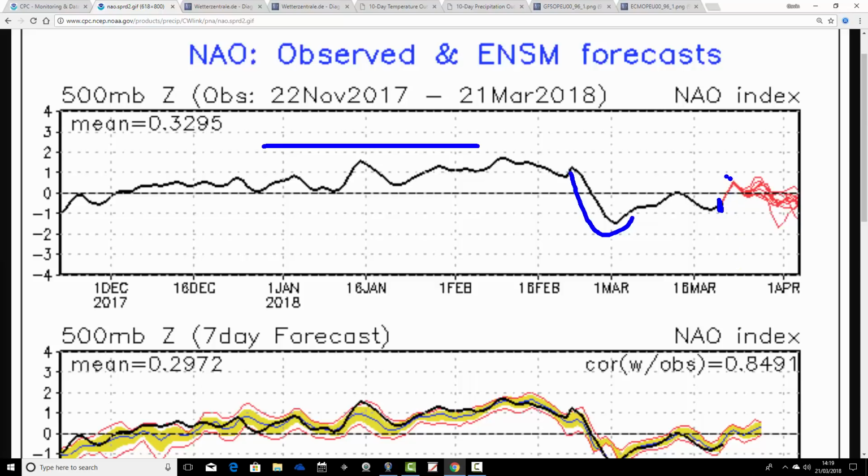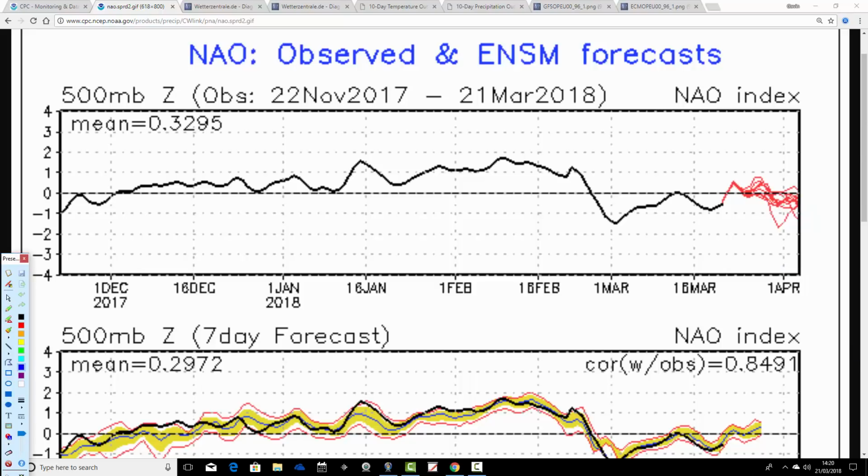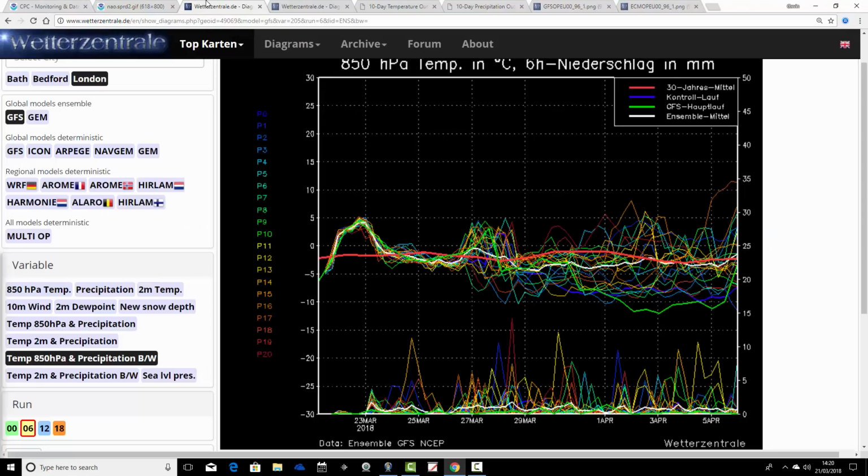GFS ensembles are forecasting the NAO to go weakly positive in the next week. So the AO and the NAO should both be going positive in the next week, meaning that for a time it is going to get a little bit more spring-like. But then we see signs within the GFS ensembles that the NAO will also be going back towards negative territory for the end of March and into the start of April, which is this period just here. So it does look as though we could be bringing colder weather back in around a week or so's time.